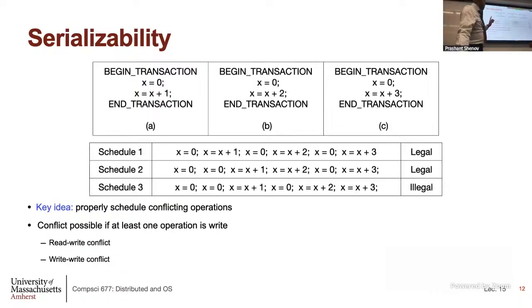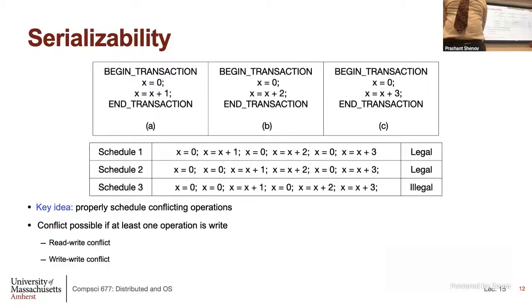Is that clear? Okay. So now with that background, here are three interleavings. The question is which of these interleavings is actually allowed as per serializability and which one is not. Then you will understand what I just said, which one will be accepted and which one not. So here is the first interleaving, because it basically is executing A, B, and C. If you look at it, you end up with x equal to 0 and then x ends up with 3. So this interleaving outputs x equal to 3. You'll say that's fine. We know an execution order, which is A, B, C, that gives me x equal to 3. So that's an interleaving we will accept, even though the transactions may have executed in parallel.